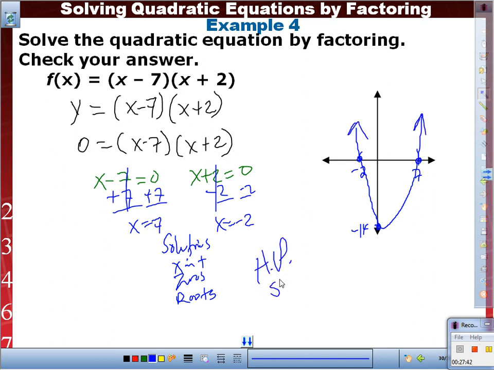Bam. Our home plate for tonight is on page 577, but I only want you to do numbers 19 to 22 graphed. I want you to do all of them, but the only ones that I want graphed are 19 to 22. You don't have to check them. Tell your neighbor what I just said. Okay?